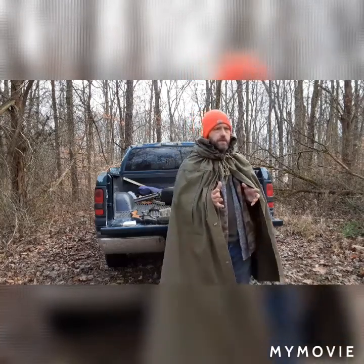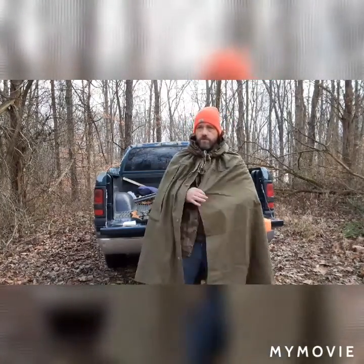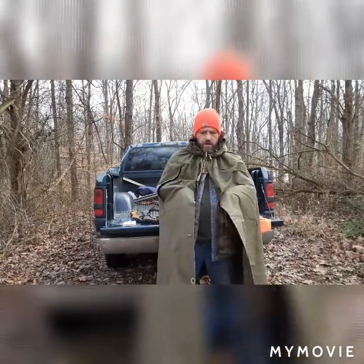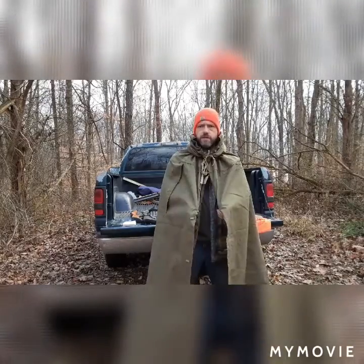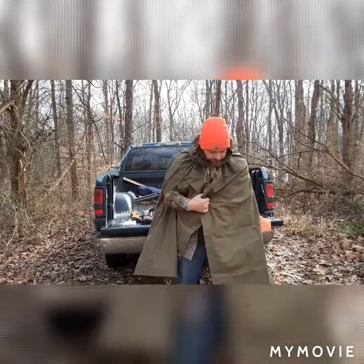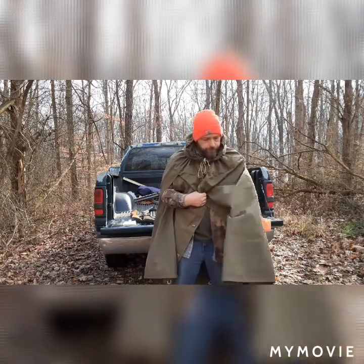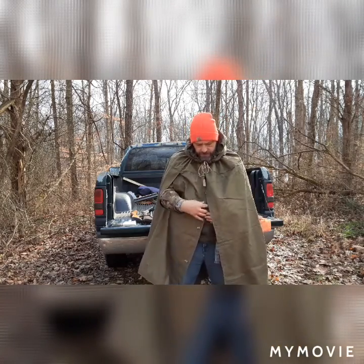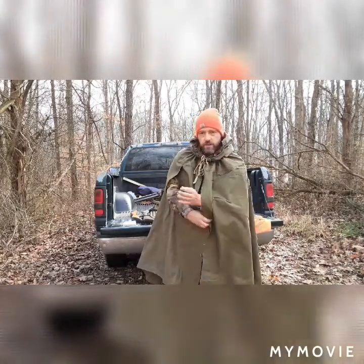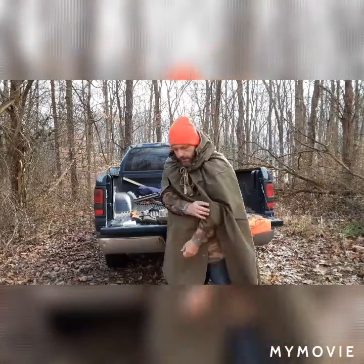I'm trying to find an actual owner's manual on one of these so I can find out everything that can be done with it. By my understanding, you can even make a little raft or a canoe out of this thing as well. So I don't know. Well, it's kind of cool. You got a little hole here, but there's not one over here. Now people might think that's kind of dumb, but if you button these up just right, you have a hole here, so you can do that.